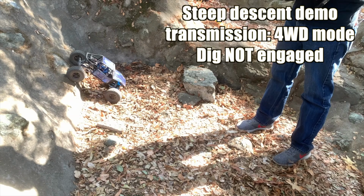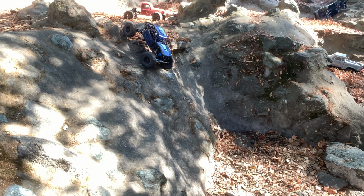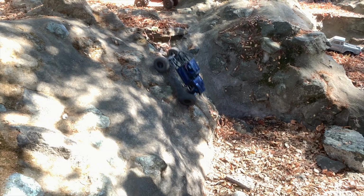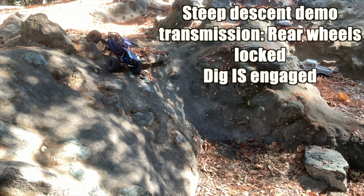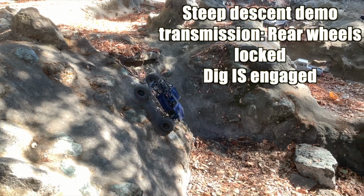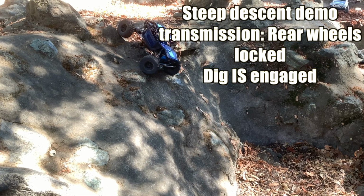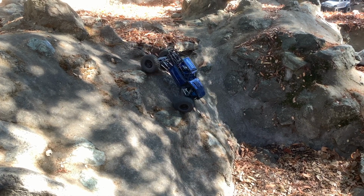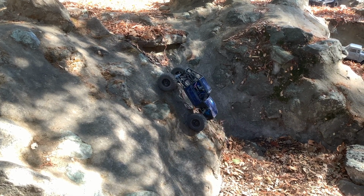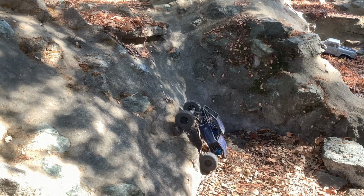So here's another steep one. No dig. So this is four-wheel drive, able to get through. The dig is not engaged. And you can get through a lot of things like this actually. So the dig has a little bit of advantage and we'll demonstrate it here. It's the one situation today where we found a big advantage for the dig. With the rear wheels dragging, it has a little bit more control. So obviously both vehicles made it down, but the dig rear locked was quite a bit more controlled. If this was a much longer, even a little steeper descent, the dig rear locked would have made a bigger difference. So we can see its benefit right there. Basically cliffs.